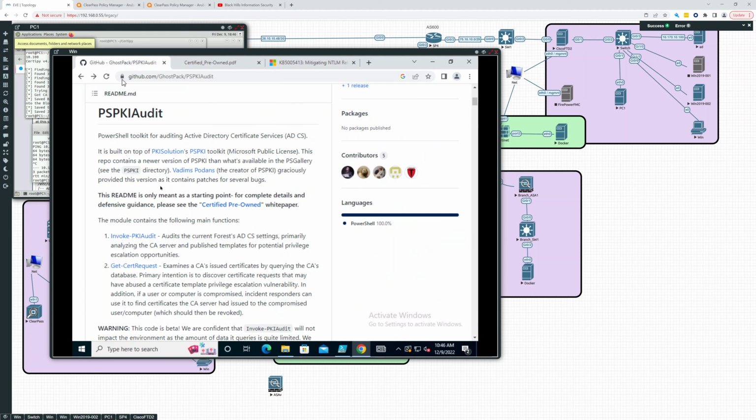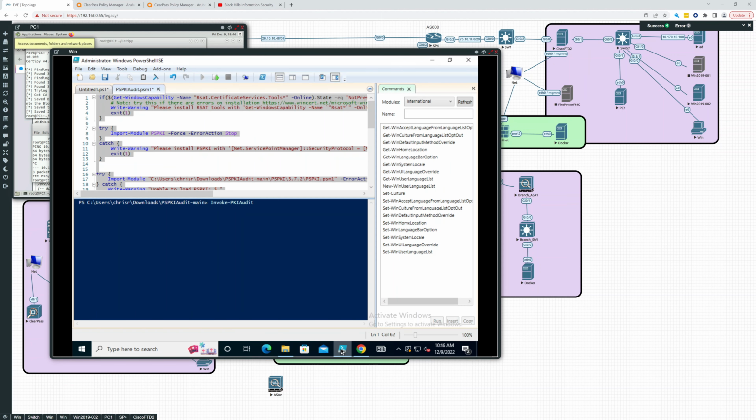So what we'll do is run this PKI audit against our setup, which is right here on this Win 2019-002. That's the issuing server. That's the root server. It's off. So let's run that. Invoke-PKIAudit.